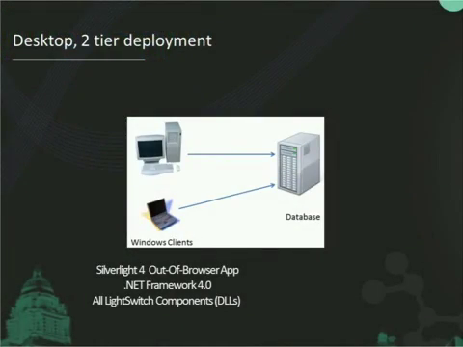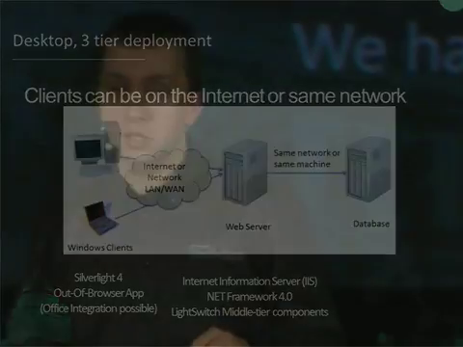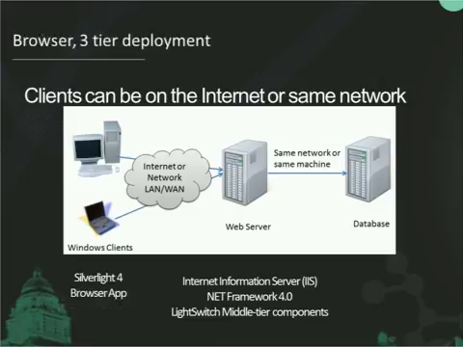That's a Silverlight out-of-browser app that is running. Everything is installed on my machine. So that's both this client application as well as LightSwitch components. Then a 3-tier desktop is actually on the client only the out-of-browser Silverlight LightSwitch application, on a remote server, the server components, and then a database which contains the data. Perhaps that's the same server. And then if you do web, well, that's basically the same, but instead of having it as a standalone out-of-browser application, you simply run it as a browser application.